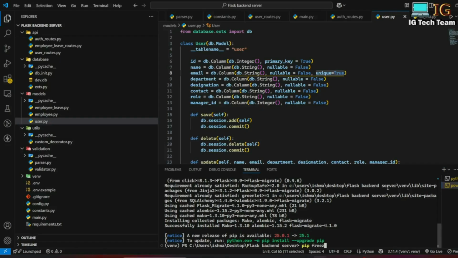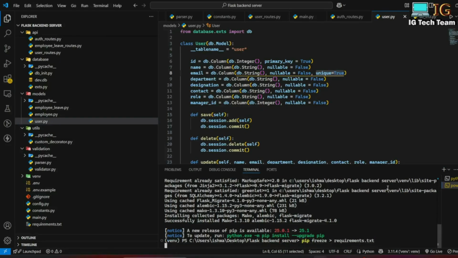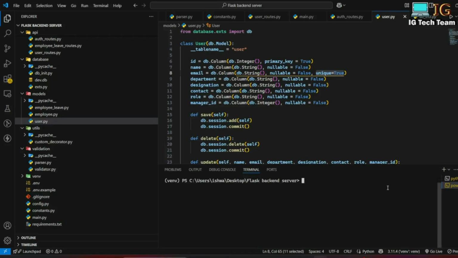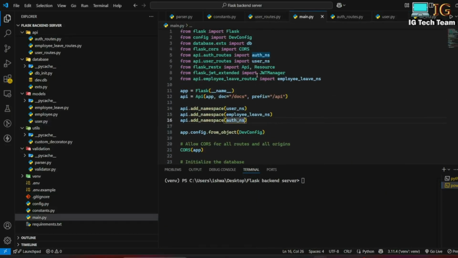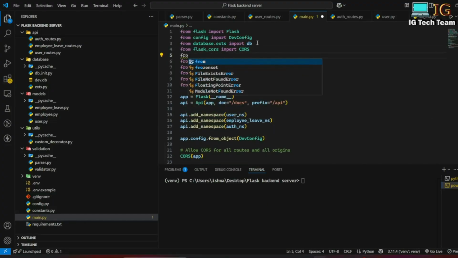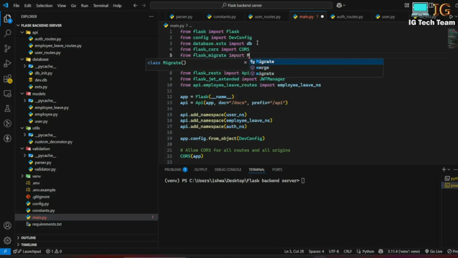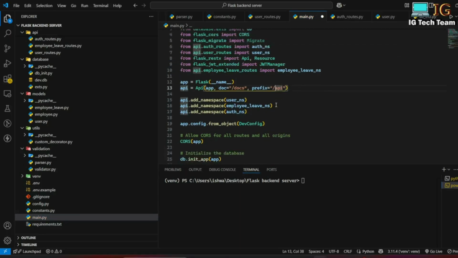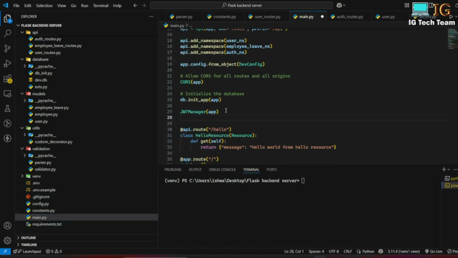I can save my requirements in this file, requirements.txt, in this main.py file. From flask_migrate, I can import Migrate, and then I can initialize this Migrate.